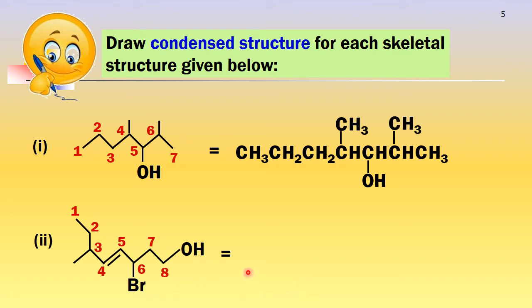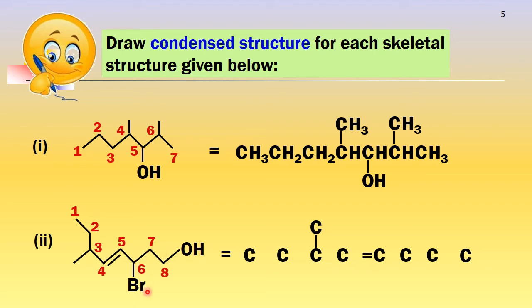Okay, next we're going to write 8 carbon atoms in a row. Getting back to the skeletal structure, the third carbon has 1 carbon branch. So this is the third carbon, write a line and write the carbon atom. The fourth and fifth carbon are doubly bonded. This is the fourth and fifth carbon. In between, we have to put a double bond.